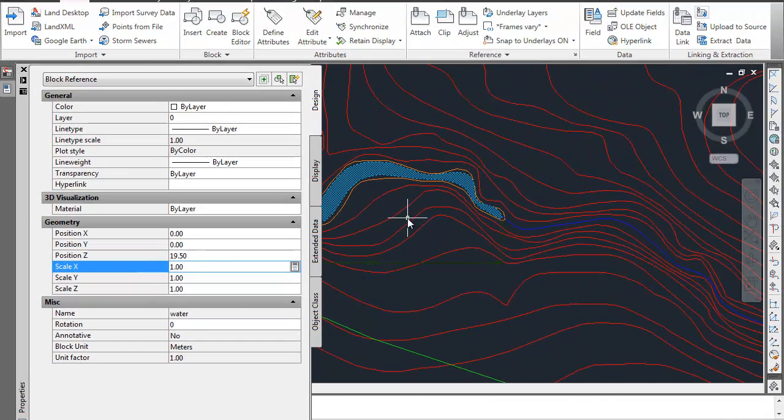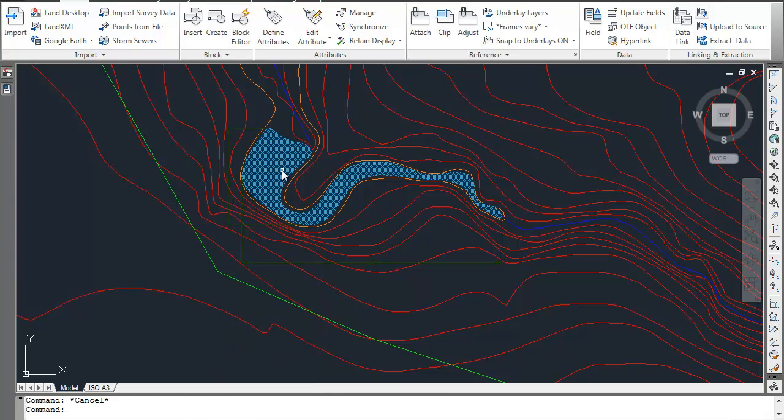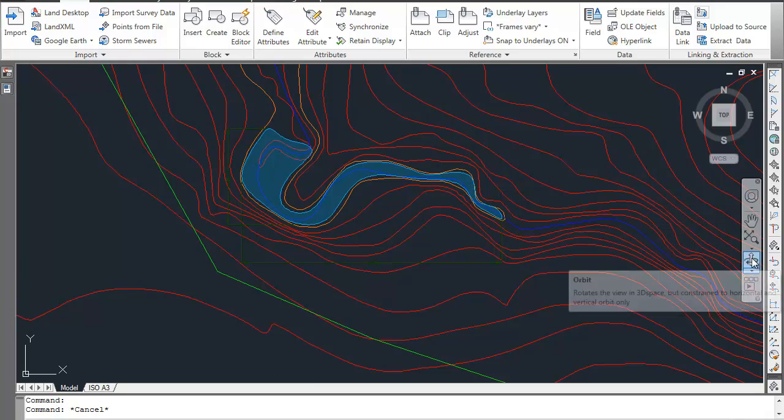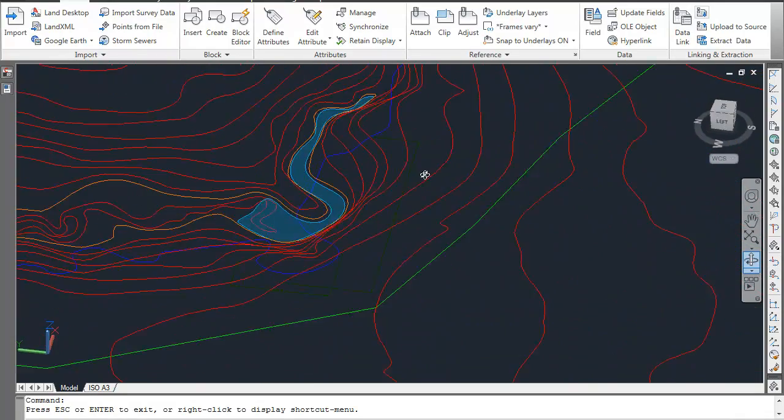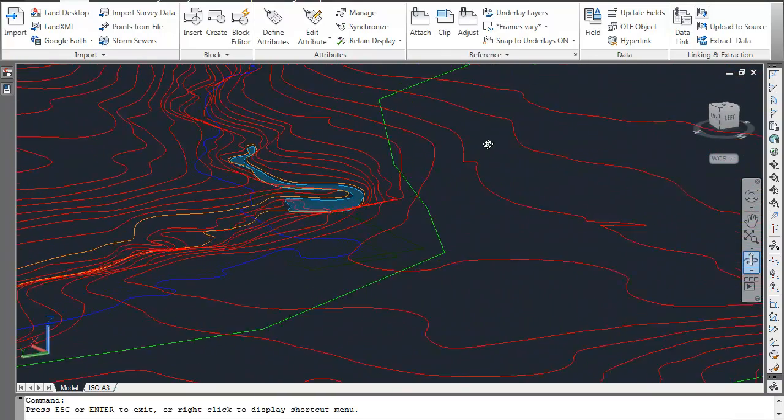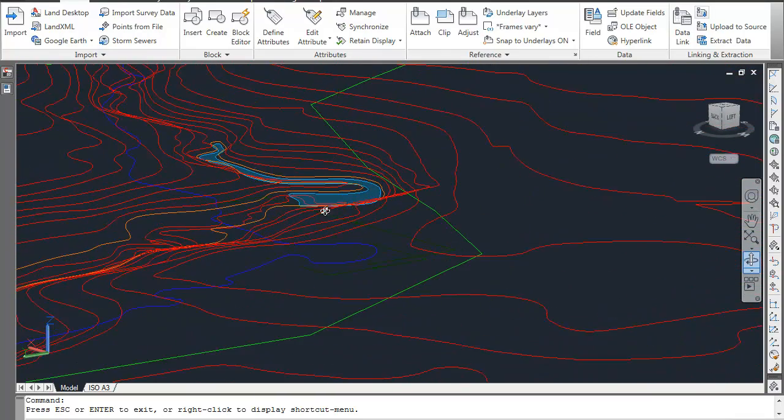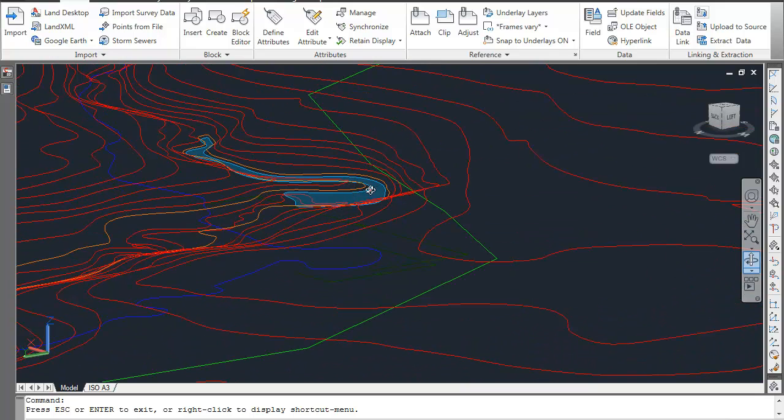Now again, you didn't notice any change there, but when we again use our orbit tool, you can see that it's on our 19.5, which is between the 20 and the 19 there. It sits underneath it. The other thing you notice, our measurements here are on 0 plane.